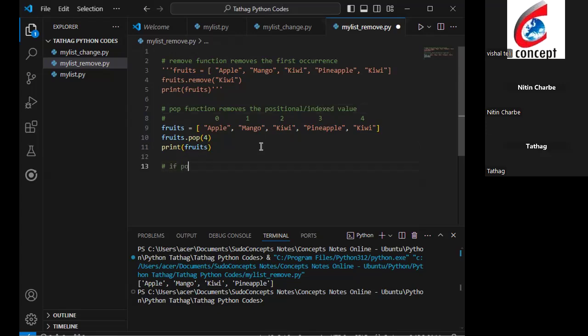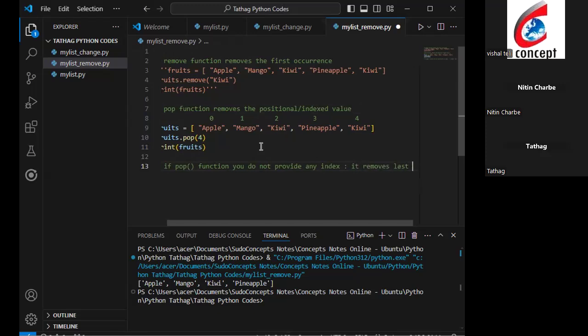If you don't provide any index to the pop function, in that case it removes the last item. It removes the last item.